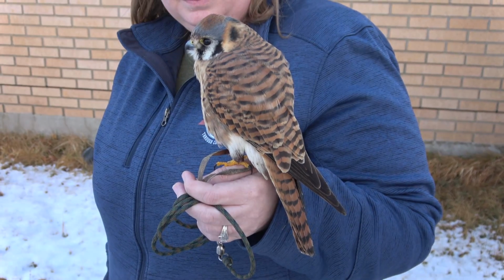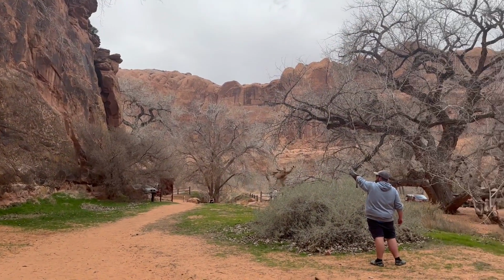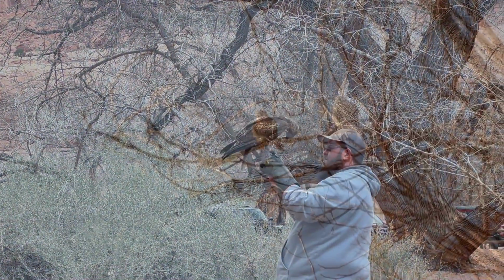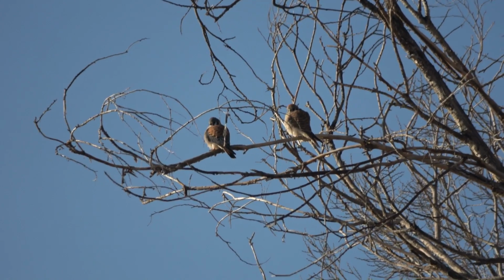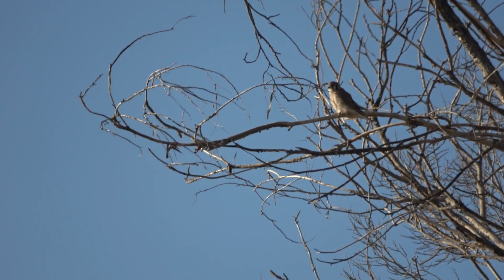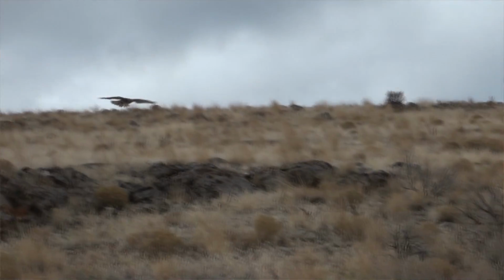I think a red-tail is a better bird to start with, but the problem is red-tails, you might have to drive a lot farther depending on where you live to have good hunting. With a kestrel, you can just be driving around and, hey, look, there's some sparrows behind the grocery store, on the pallets, and just let your kestrel go after those. There's places that you can always find sparrows, you can always find starlings, but to find rabbits and ground squirrels and tree squirrels can take a bit more effort and more driving. So if you have the prey, I think a red-tail is a better beginner bird than a kestrel.